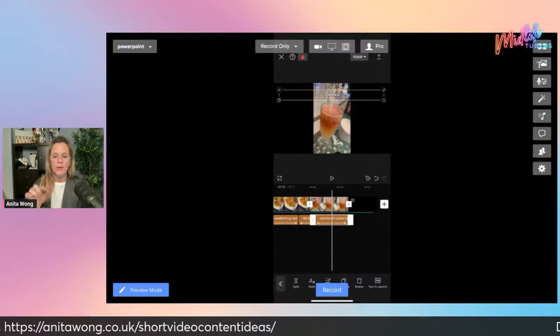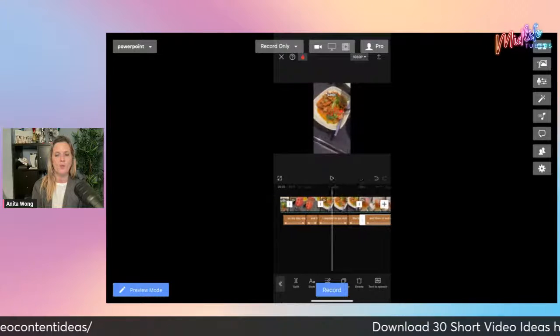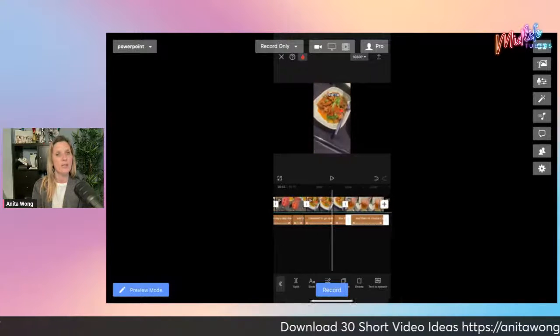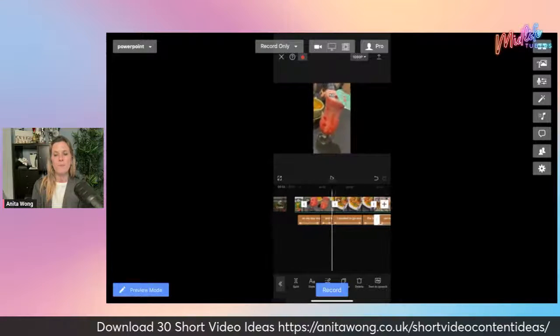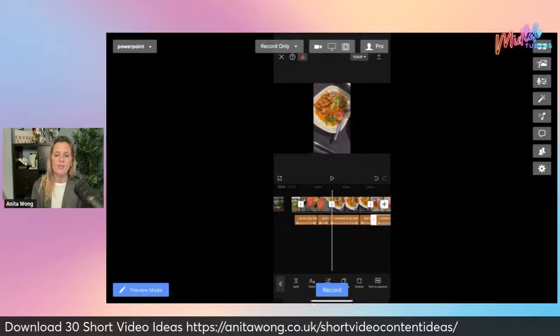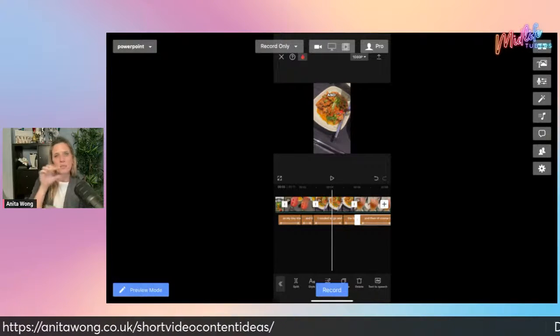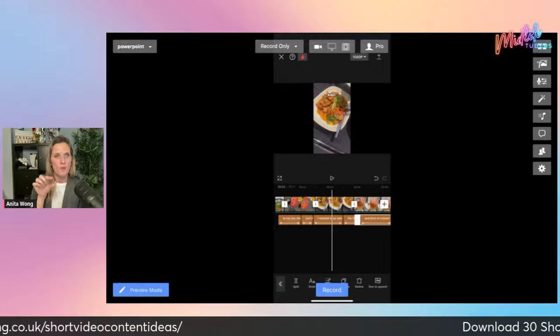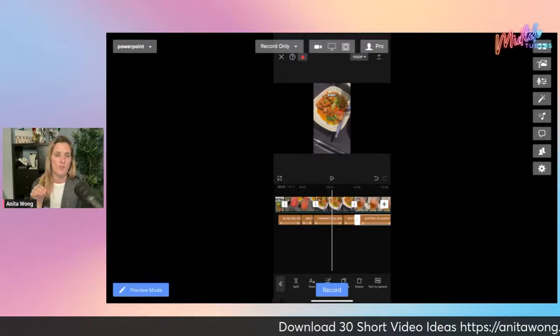So I've got these captions. Now, whatever I do to one on CapCut, it actually does it to all of them. So you can see that it's moved those captions up the top for me so that they're out of the way. Now, the beauty of having them slightly at the top is that on YouTube, the description is in the bottom third of the screen. On Instagram, the description is on the bottom third of the screen.